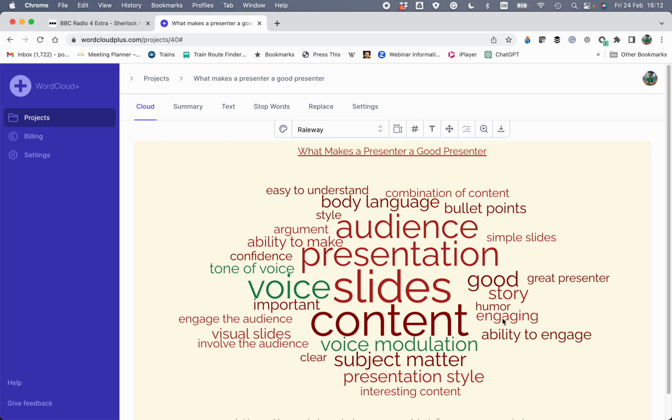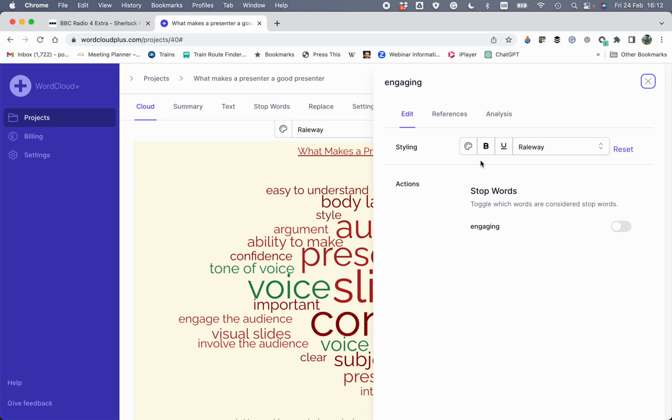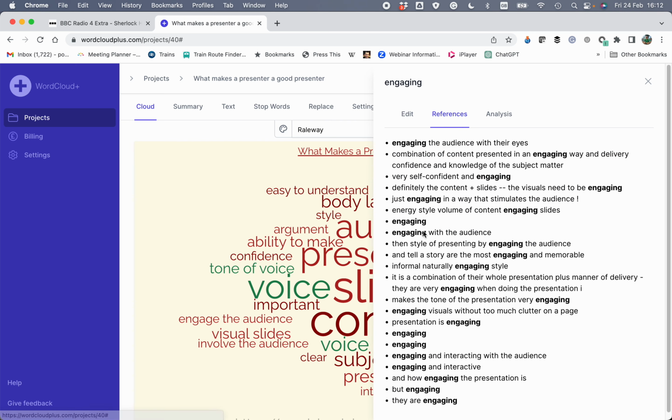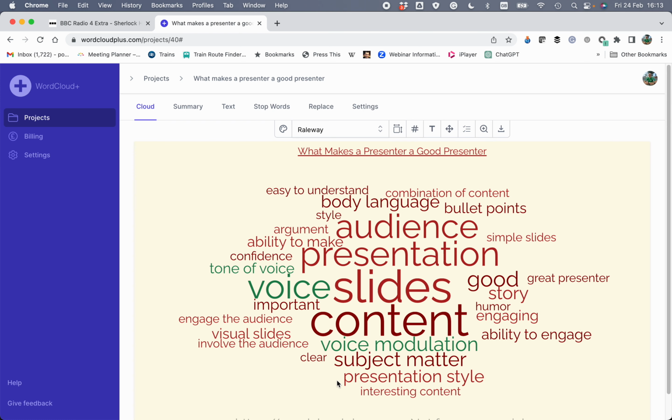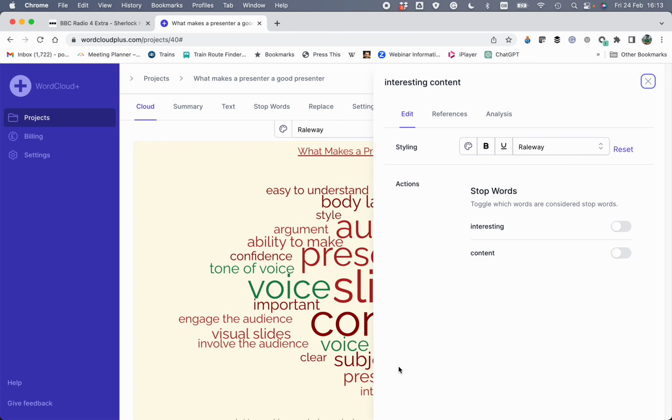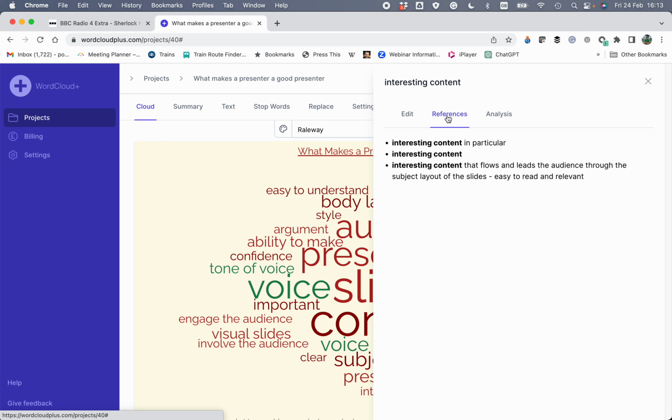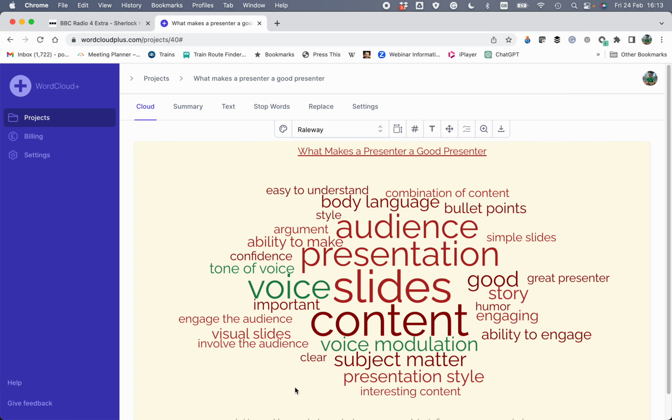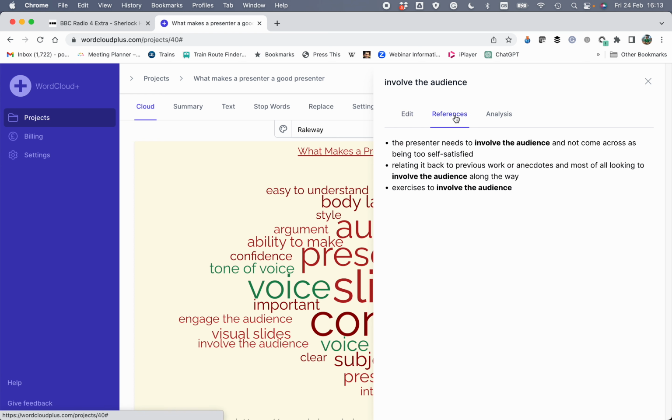Bullet point, simple slides. I'm just looking through engaging on its own. Again, this is relating to the audience. Interesting content. Looking at the references, not quite the same thing as content, but pretty close. Involving the audience.